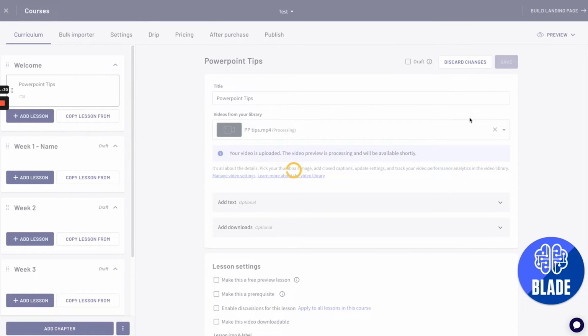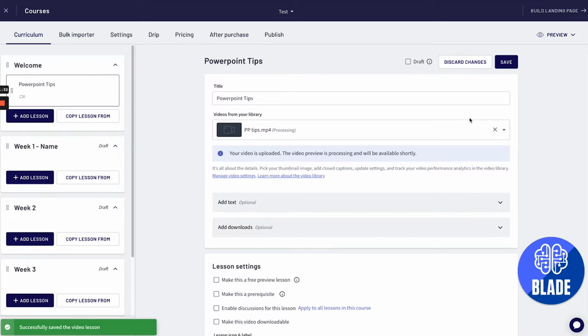And obviously that's dependent on your internet speed as to how quickly that would upload into the system. But having this video content within Thinkific will ensure that once your learners are engaging with it, the video will come in a lot quicker than maybe if it was externally hosted somewhere else.